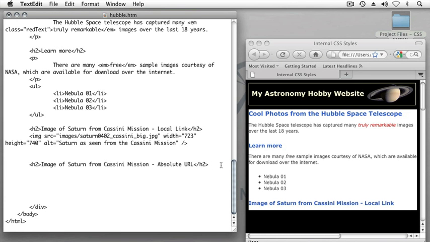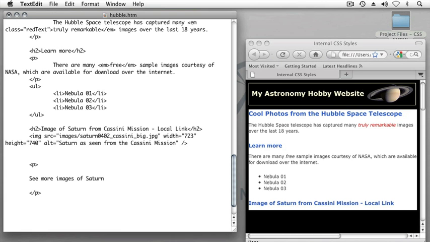Likewise, I'm going to delete the H2 element, until this H2 reference is gone. Because instead, I want to put a block of text. And I'm going to put that text inside a paragraph element. And I'll close that paragraph element before I forget. And the text that I'm going to write will read, "See more images of Saturn from the source."